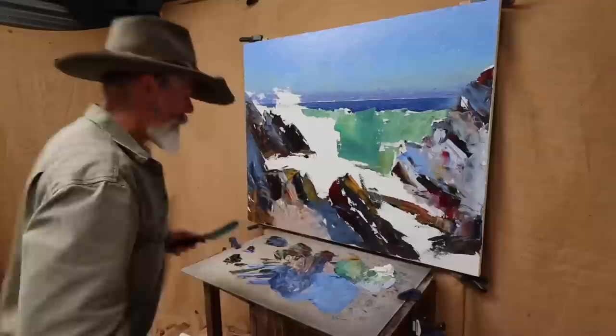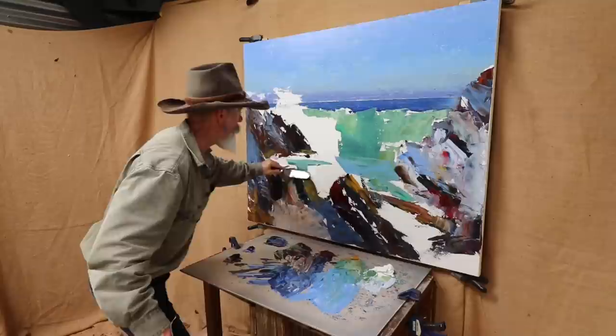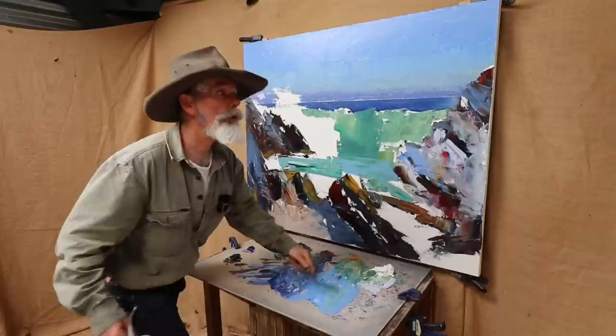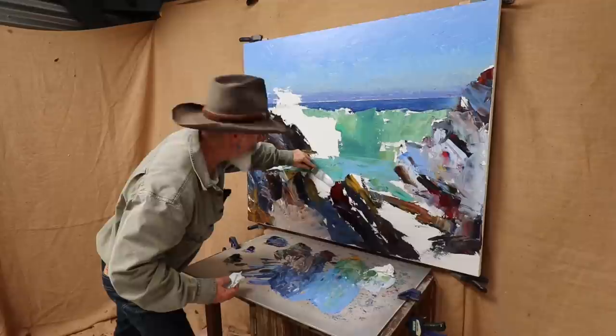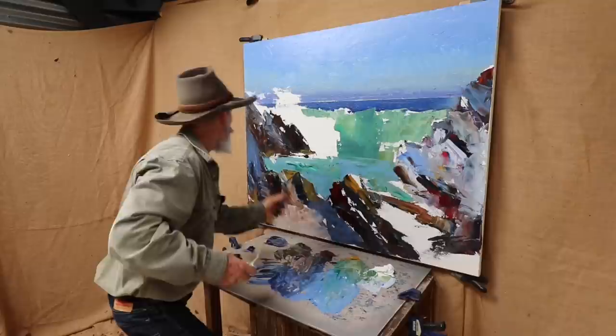Come on, we'll just throw a bit of this sky blue in. Just here. Vary things up a bit there. So I've got those green turquoisey colours I was using there, but I'm throwing a bit more of the sky blue because I guess what's going on there is the beautiful blue sky is reflecting. Here we go, that there, and creating slightly more blueness.